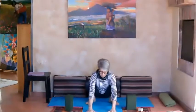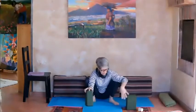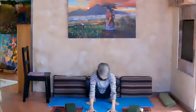Good. Your hands can stay on the floor for a minute. You can be on the ball of the foot or the heels. If your hands are not on the floor because you're higher up, just get your block and hold on to it for a moment. But letting your spine take a little bit of that C curve, that embryonic C curve, resting your chin towards your chest.